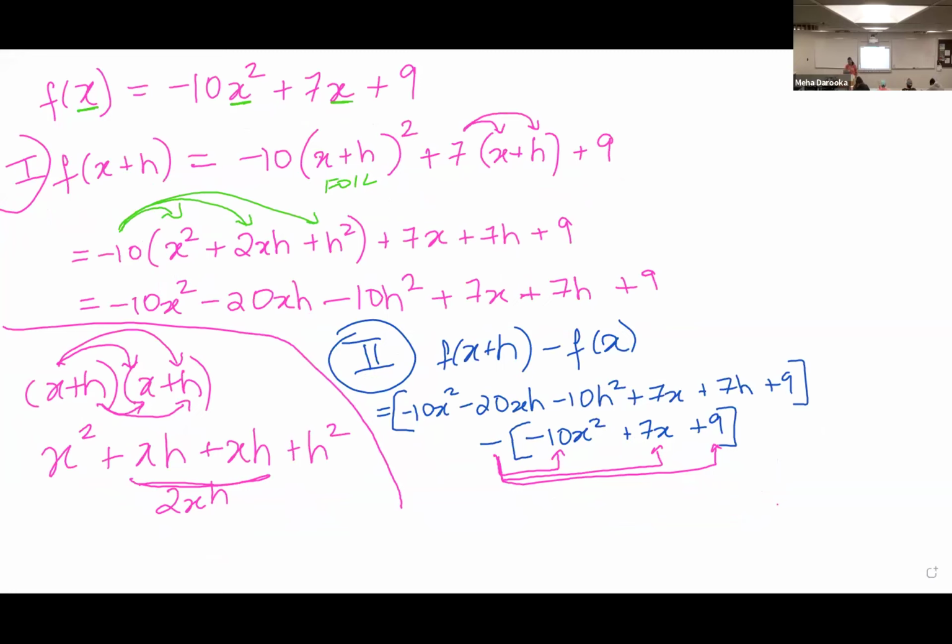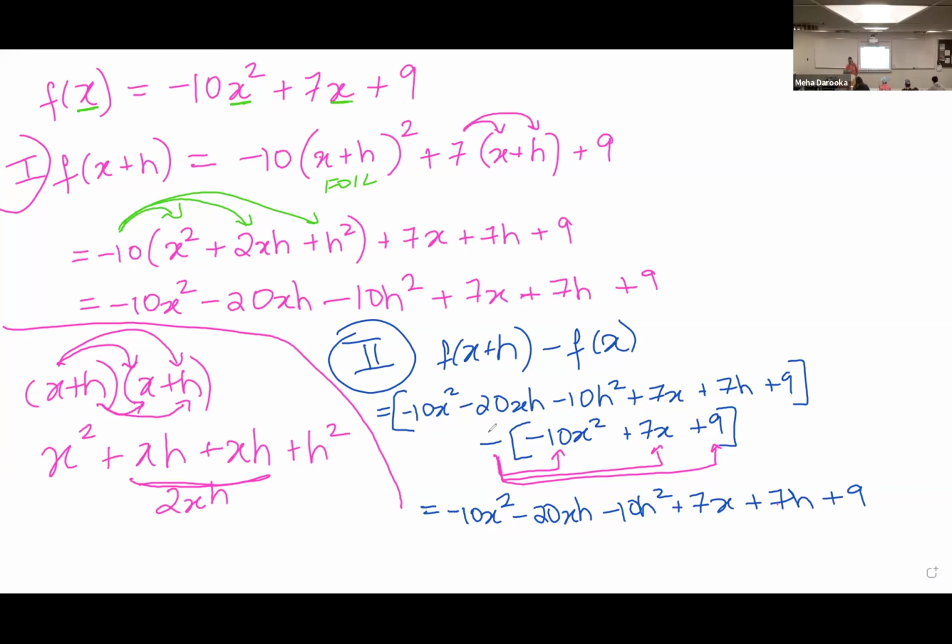Alrighty, let's take a look here. So we now have, I can bring those first terms out as is, -10x squared minus 20xh minus 10h squared plus 7x plus 7h plus 9. And then once I do my subtraction, I'm going to put those terms next. And I'm going to try and put them under like terms so that it'll be easy for us to cancel out. So here you will see we will need to do negative times -10x squared in the second set of parentheses.